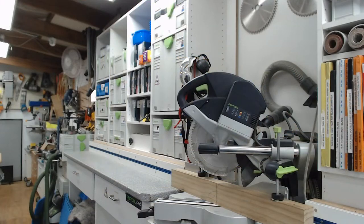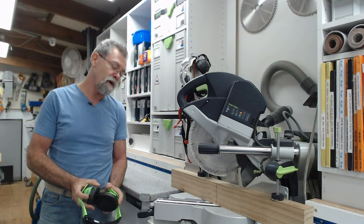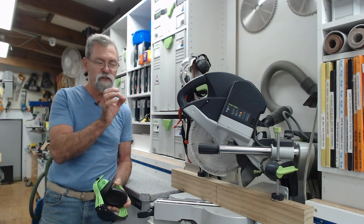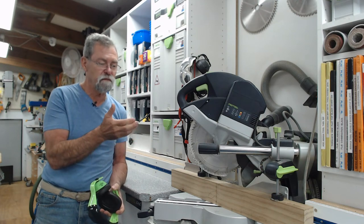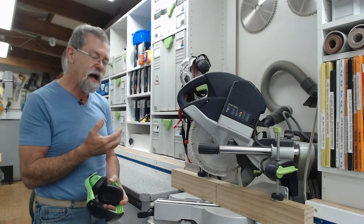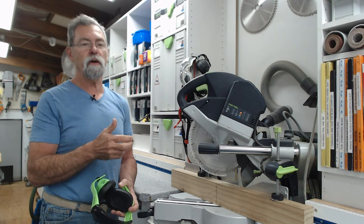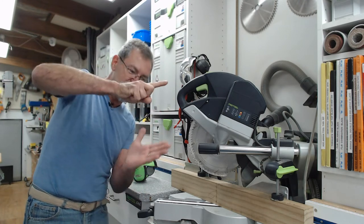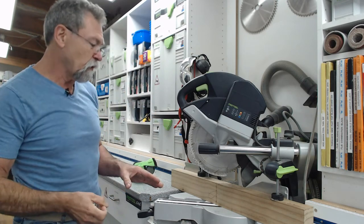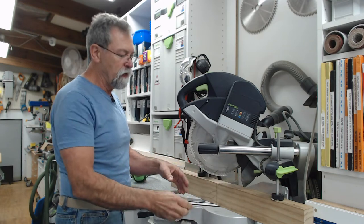It's all set up. This will make a little bit of noise, so I'm going to wear the muffs. Also, cutting aluminium — if you get this stuff in your eye, the splinters are not nice at all. I'm just using the standard blade that's in the capex. Aluminium is not very hard to cut — it's a non-ferrous metal, only very thin wall. The standard blade has got a negative rake on it, which means the teeth are actually backwards as they come down into the cut, so it's not trying to lift things up.